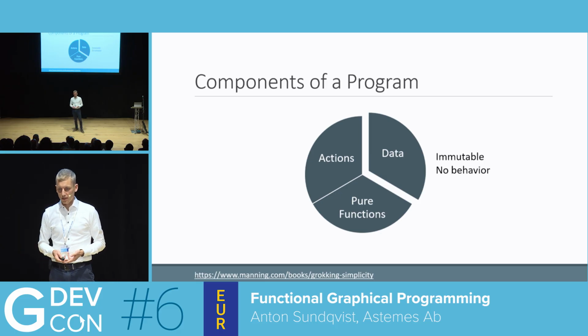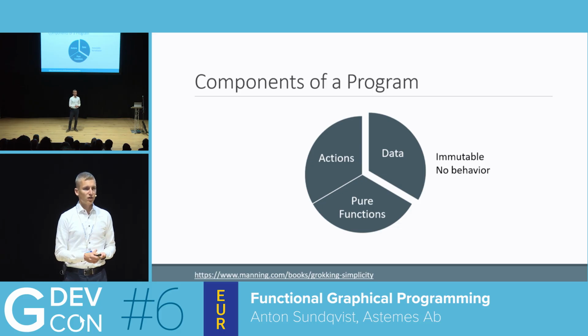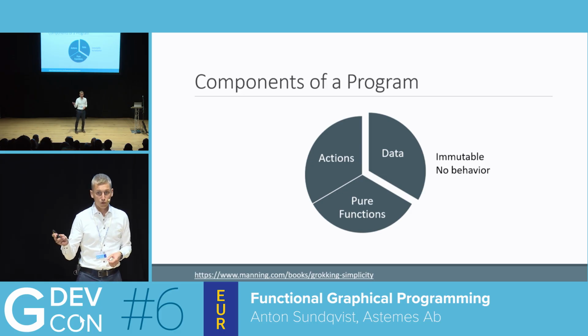Data, well, it's pretty clear, I think. It's facts about events. But importantly, in functional programming, data is immutable. So once you have some data, you won't be able to change it ever. It will always stay the same. So in LabVIEW, that would mean by-value stuff going down a wire. That is immutable data in LabVIEW.